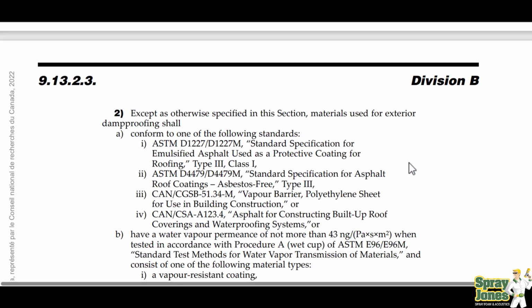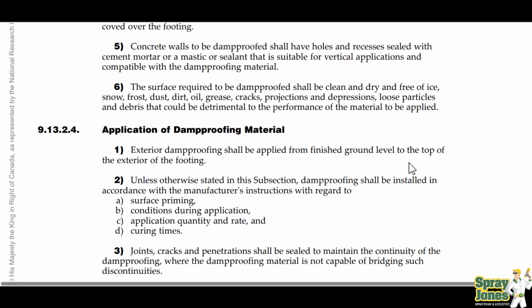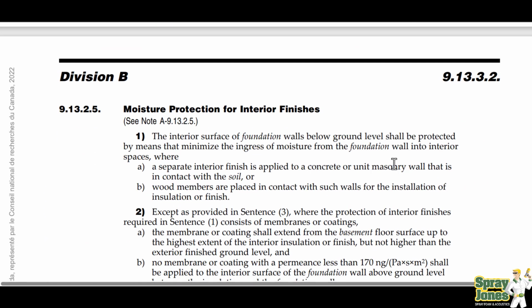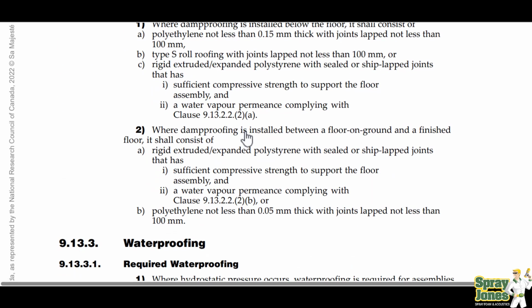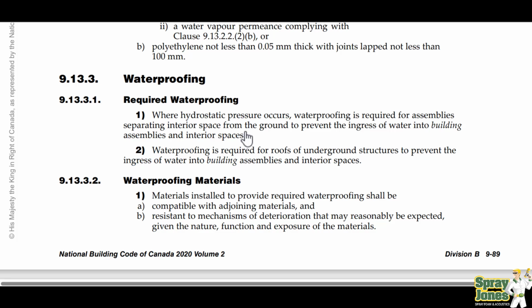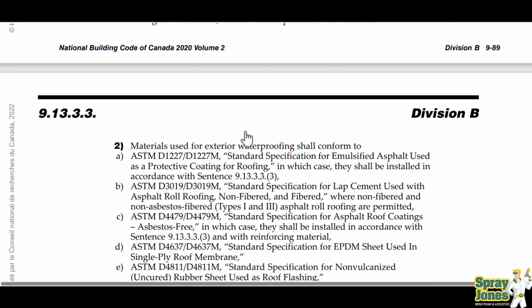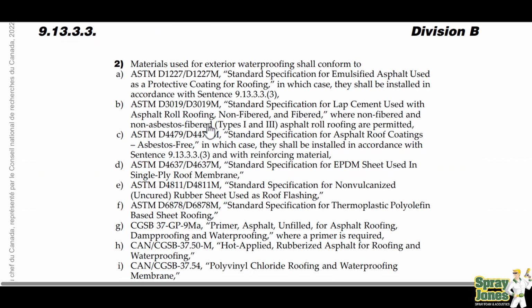So in 9.13, if you want to be in compliance for moisture protection of interior finishes or waterproofing, there is nothing listed in the actual list of materials with a standard for spray foam.